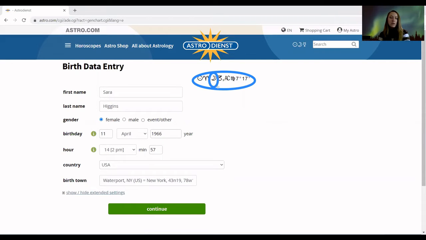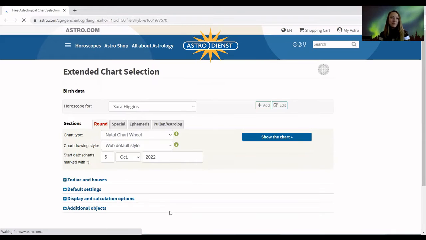So this is the moon. So that's the moon sign right here and right next to that. And the AC stands for ascending, which is the ascending sign. And it shows you what sign that is in as well. So that shows up right here at the top, even when you enter in the birth data, even before you press continue and run the chart. So if you're looking for just quick information about your sun, moon, and rising, you can actually just stop here. But we're going to dive deeper.